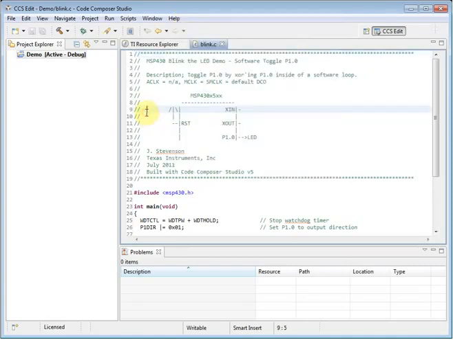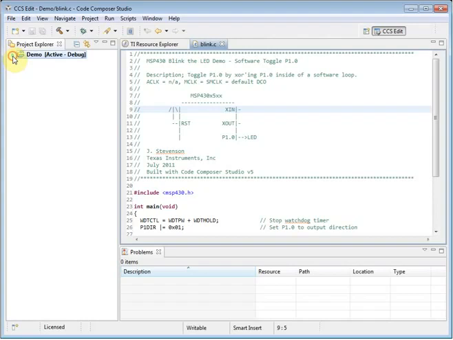On the left-hand side of the screen is the Project Explorer. This is your main window for managing projects. Note that in Code Composer Studio, projects are folder-based. If you copy a file into your project folder, it will automatically be considered part of the project. When you are adding source files to your project, you can choose to either add them to the project, in which case they will be copied into your project folder, or you can choose to link them to the project, in which case they are left in their original location and the project will just have a reference to the file.